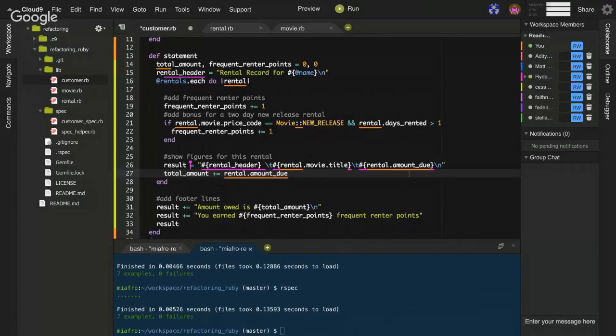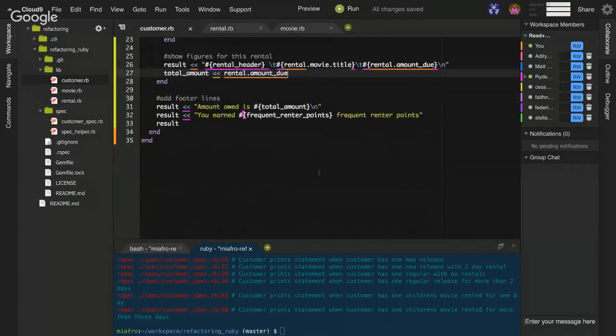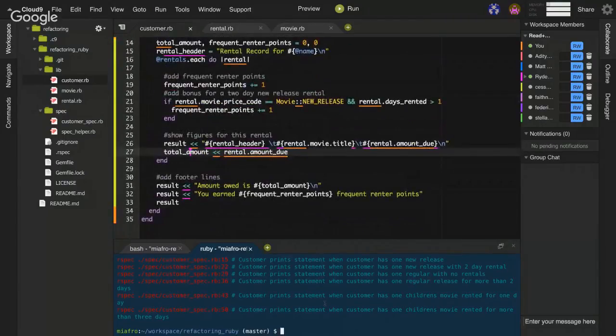And then if we wanted to do the shovel, we could do that here for these two. Oh, you just broke it. Where? You need the plus, or you need to do the shovels here too. So now run the tests again. Yeah, I guess not.